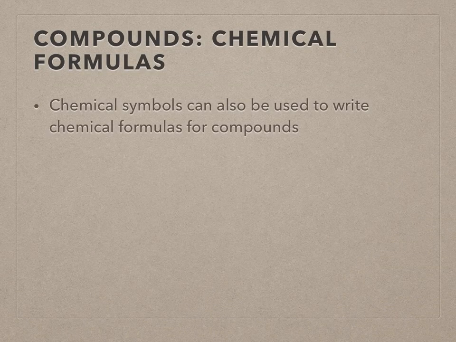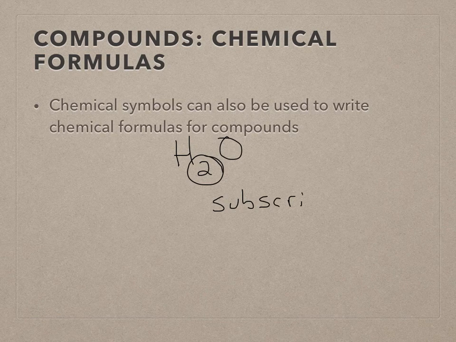And we also use those symbols to write formulas for compounds. So for instance, if we wanted to write water, we know that it's H2O. Well, what are we saying here? This little number is a subscript. Make sure you understand that when we talk about subscripts. It says that whatever symbol is right in front of it, there's that many. So it's saying I've got two hydrogens. Notice there's no subscript here, and that is always just assumed to be a 1. We don't write the ones. And so here we have two hydrogens and one oxygen.